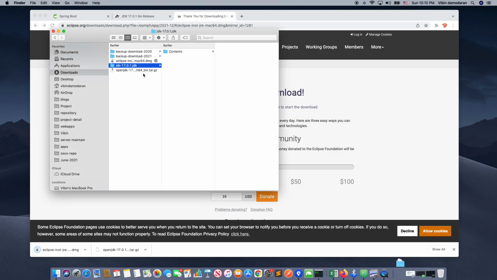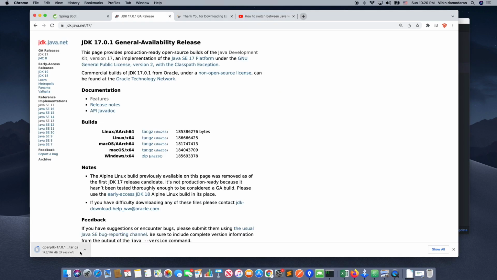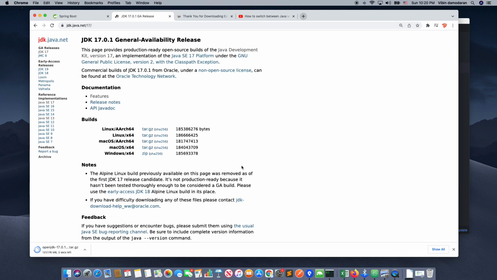Okay, so I made a mistake actually. When I was downloading the macOS version, I downloaded the wrong macOS version. You should be downloading 64 or whatever version you currently have. You need to make sure that you're installing the right version of the macOS tar.gz file for the Java version, right?